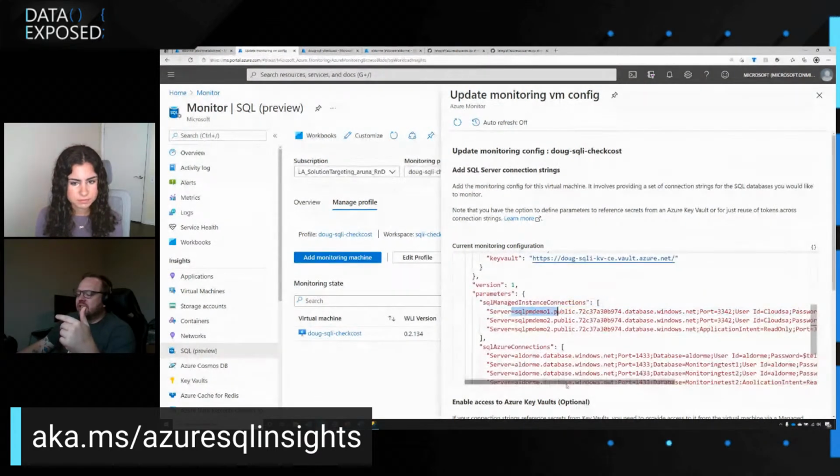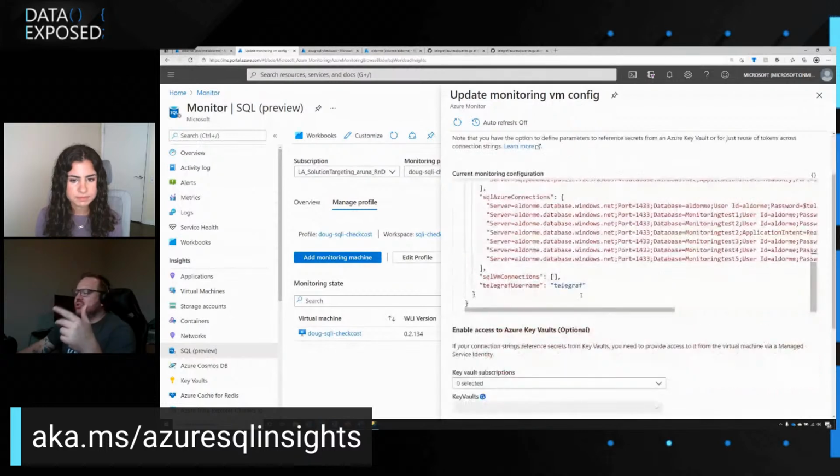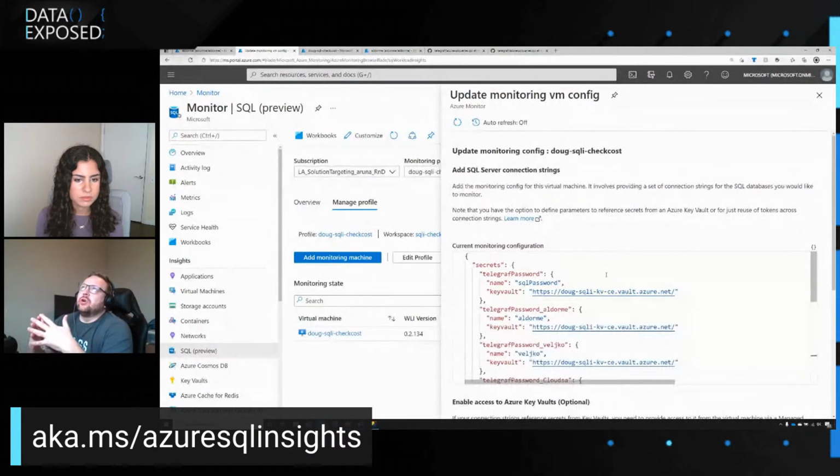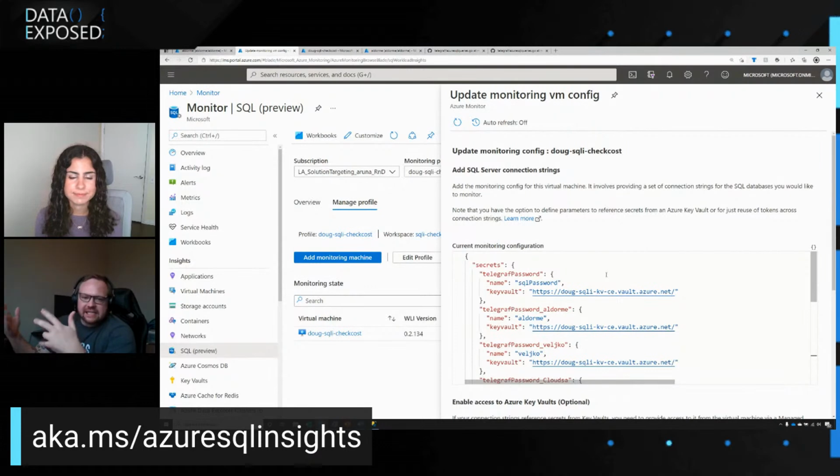Where you would have a connection string, and this connection string is pretty much pointing towards a database, right? So whether that's an Azure SQL database, a managed instance, or a SQL server running on IaaS, those connection strings are just standard SQL driver connection strings. And they take the database name, they take the password and the standard things.